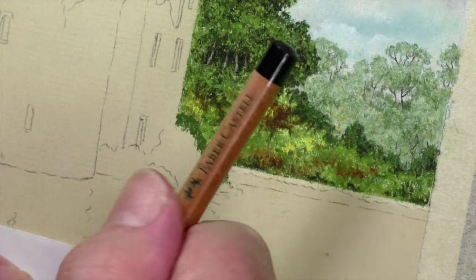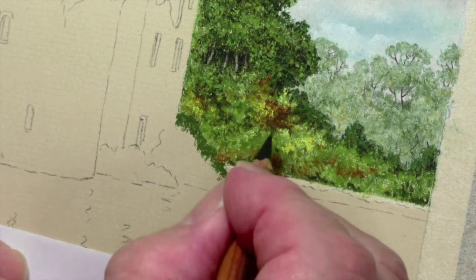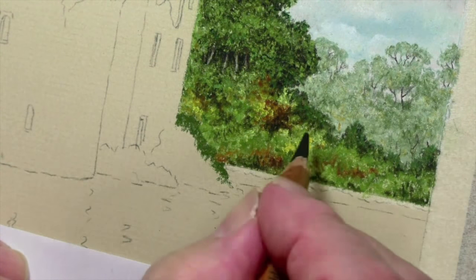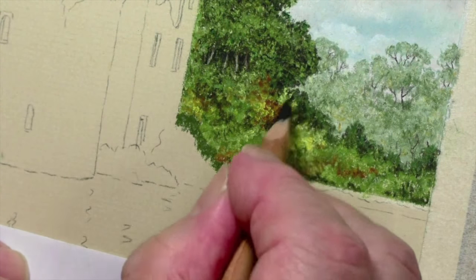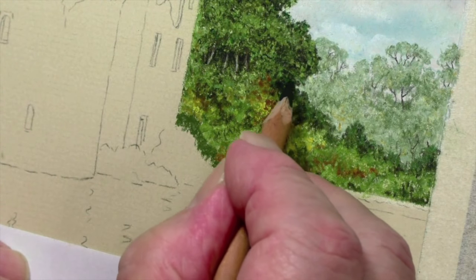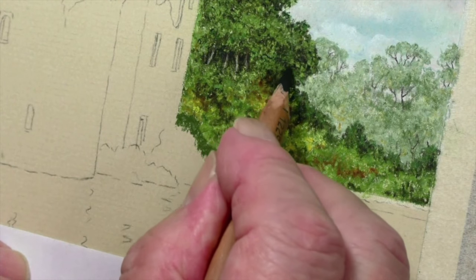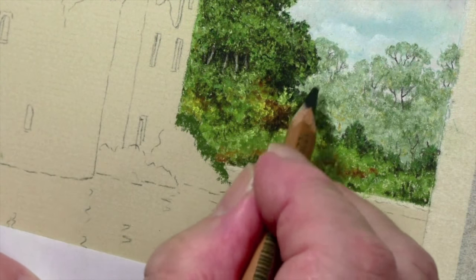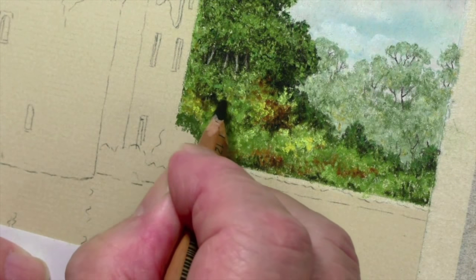One other color I'm going to use here before we put any light back on again is the black. The black really does add punch — you can see from just that. Of course you've also got to be careful with it. Just in here would be nice so we can frame that little bit of light. You can't predict this in advance because you don't know what you're going to be doing, but that little area there is lovely. Let's just go from here a little bit here.